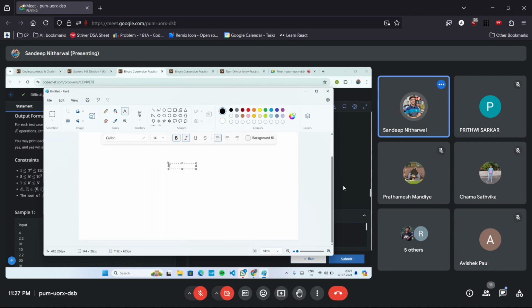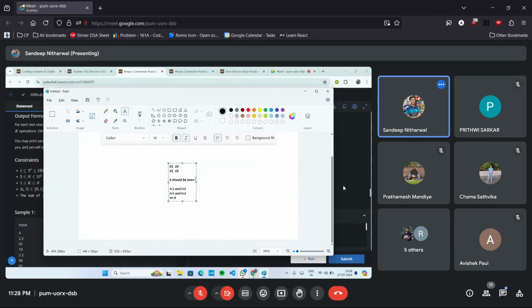Okay, but if this will be the test case, then k should be even, because s and t are already the same. So k should just be even, then we will swap an even number of times. Like in the first operation we will swap i equal to 1 and 2, and then in the second, i equal to 1 and 2.